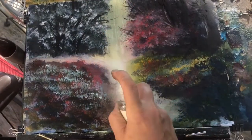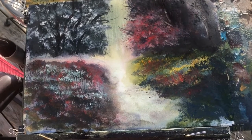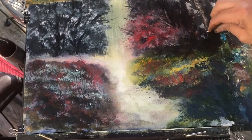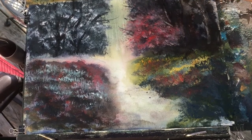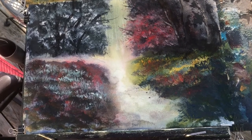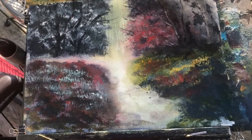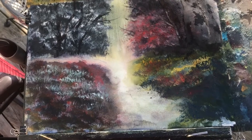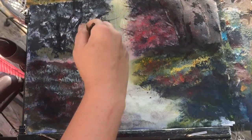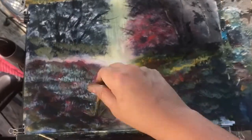Just coming through with the fan brush. The way I'm working this now is I'm adding little variations of color — yellows, blues, a little bit of white mixed in with those colors — until I really feel like I have a randomness that I like. Certain things, if they don't look right to me, I'll go over them until I find something pleasing to my eye.